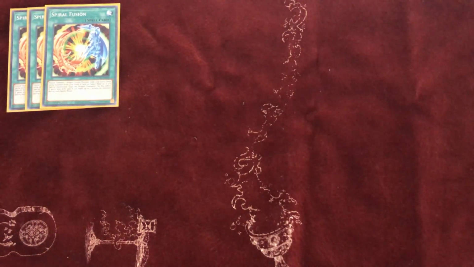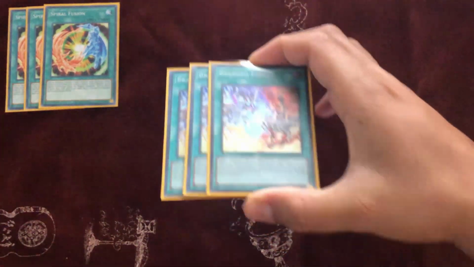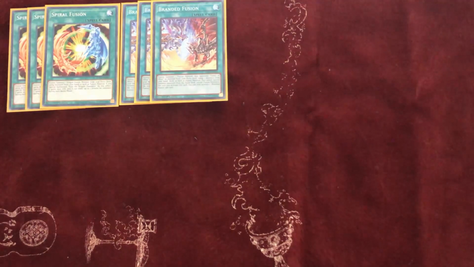Now, this wouldn't be a branded fusion deck without Branded Fusion. Everybody knows what this does. You send fusion monsters from your deck to special summon a branded monster, and because this is a fusion deck, the restriction doesn't hurt us, and it's a very powerful card. So, you know, again, you can make Albion and then make a Gaia monster from the graveyard, which is amazing. I'm telling you, this deck has a lot of synergy.